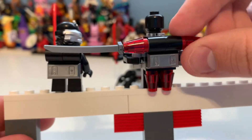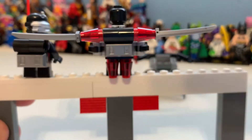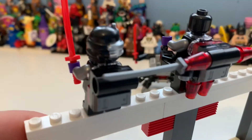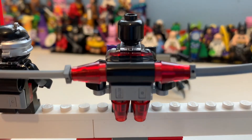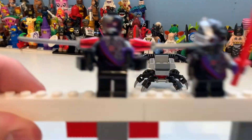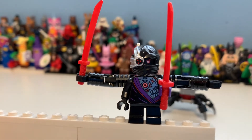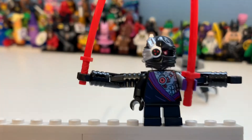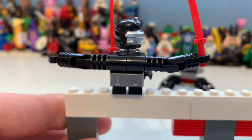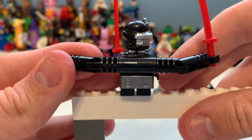Looking at these guys from the back, you can see the massive jetpack — these kind of just twist around, which is pretty cool. It's a bit hard to get him to stand up straight as the weight is too heavy. You can see the jetpack from below, and there's a weird piece there. You can see that from the back and from the side. Looking at what this one can do — you can pose the arms, and there's this body detailing showing the mechanical parts, which is awesome. There's also a shiny ingot.